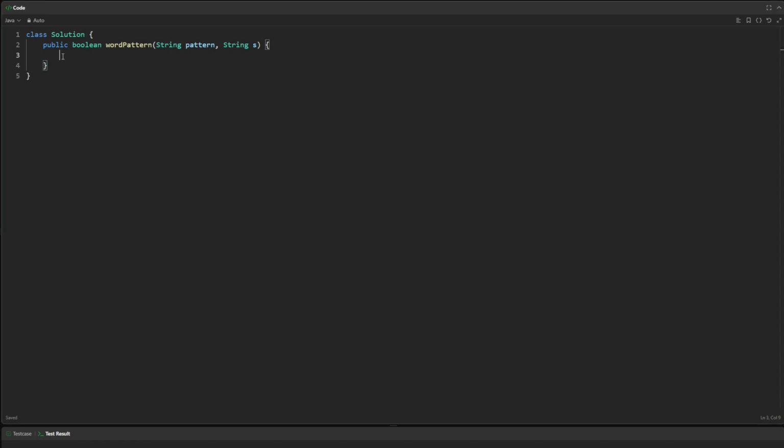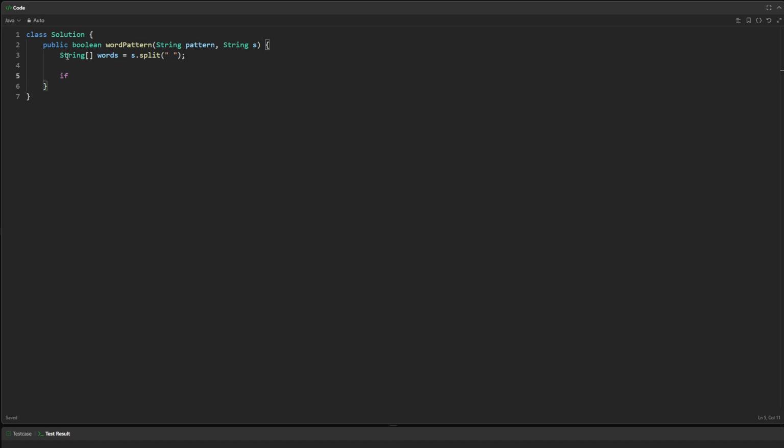So to begin with, we want to split the string into words, right? So we're going to do a string array, which we'll call words, and it'll be s.split, and we're going to insert a space in between them. Cool. Now we want to check if the number of words and pattern length are not the same, then we just return false.